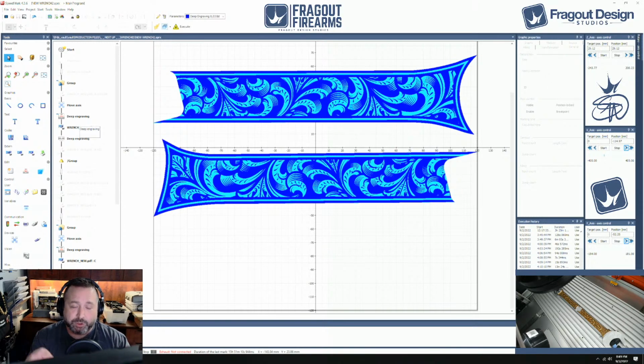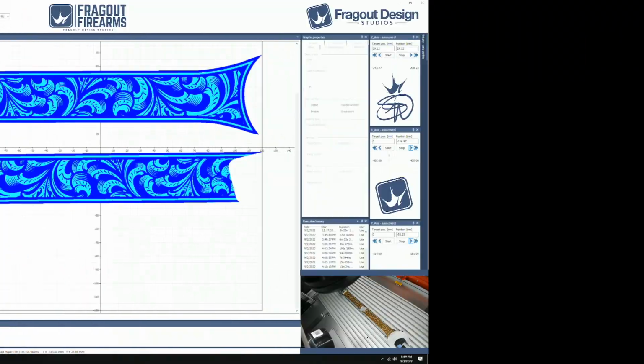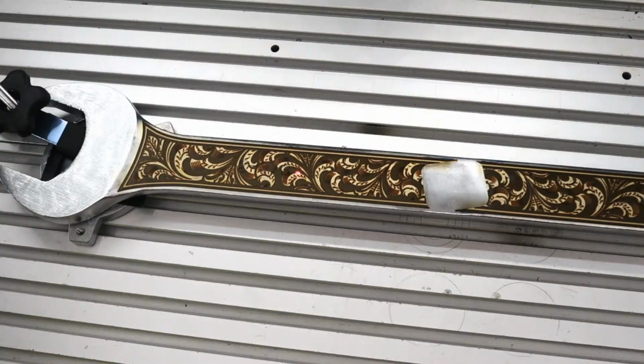That is how, when you open my files and you see one color, that's the one color. Now the one color negative would be the light blue color, and that's how I have it in my software. It's what the machine came with. It's not the same that y'all have, but same concept. So basically, and I'm going to show you the difference. On this wrench, you see the dark color? That's the one color. That's what I used for that. Now there's a lighter color in there, and that's what I use the one color negative for.